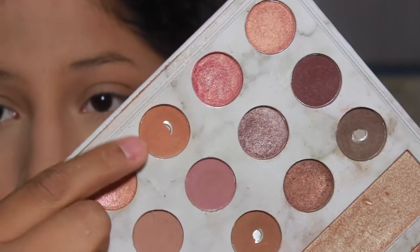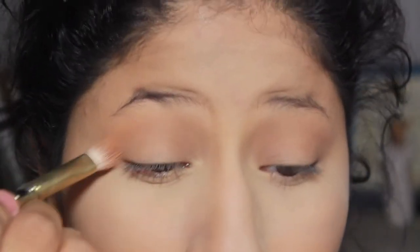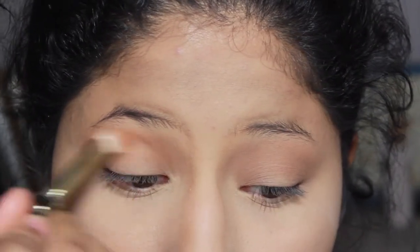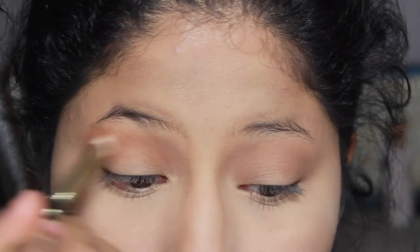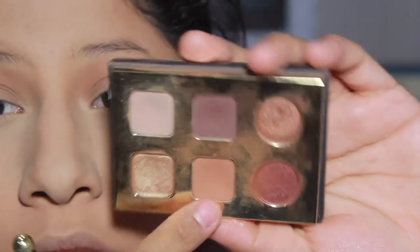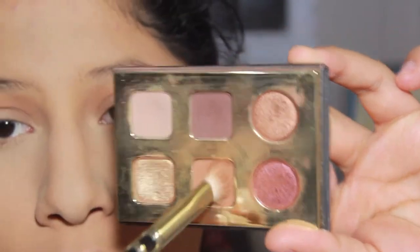I'm gonna go into the Carli Bybel Deluxe palette. I know you can't read the name because it's all blurred out. But I'm gonna go into this shade right here with a smaller Sonia Kashuk blending brush, and I'm gonna apply that right over the other shade. Go into a little bit of a deeper bronzy color. So this one from the Tarte Pro To Go palette, I think it's called Crisp. Yeah, and I'm gonna go in with that same brush. I'm gonna deepen that up just a little, just a teeny tiny bit, you guys.